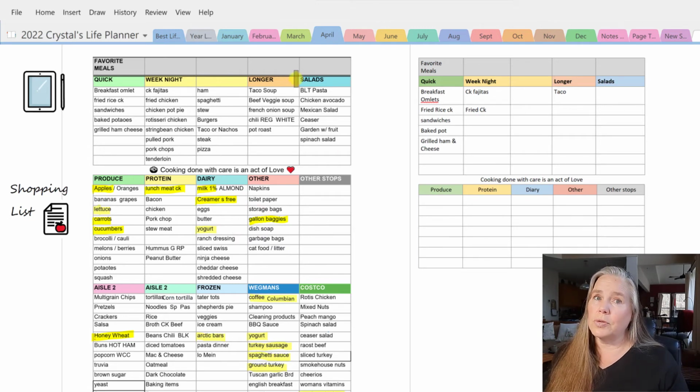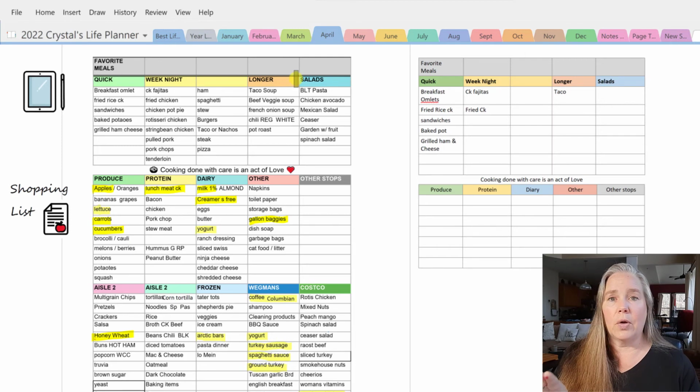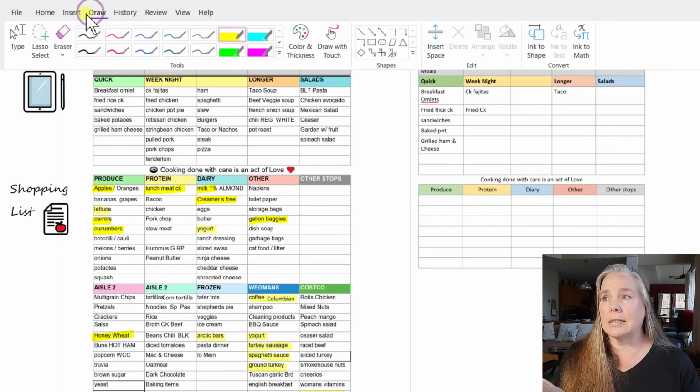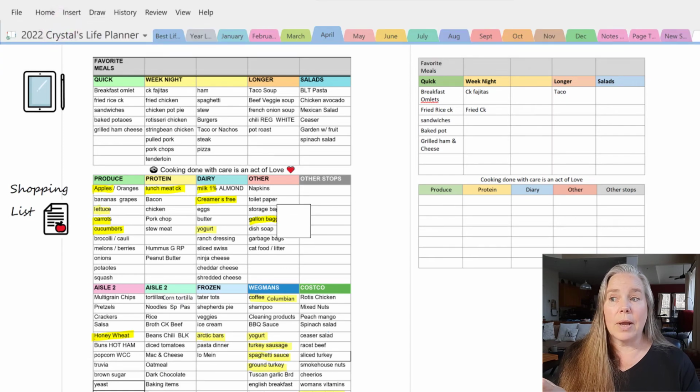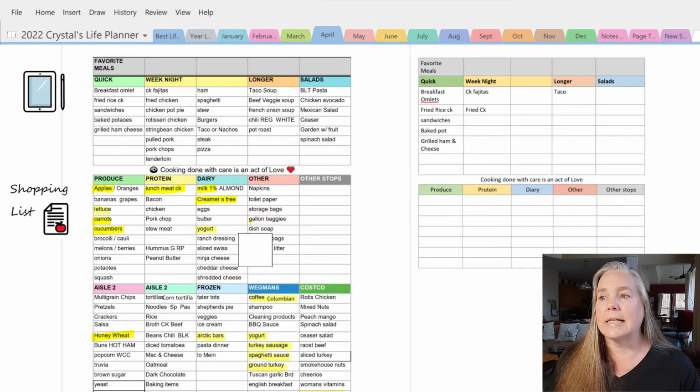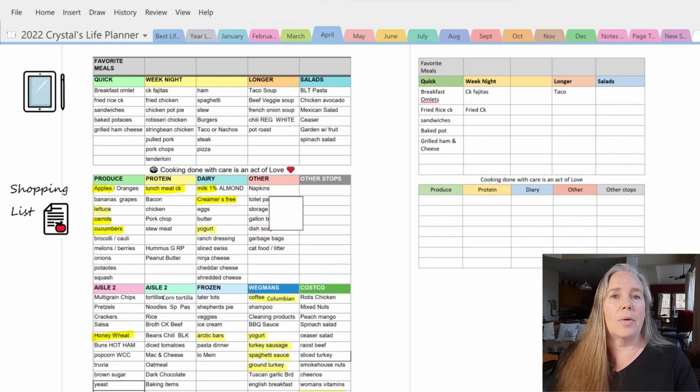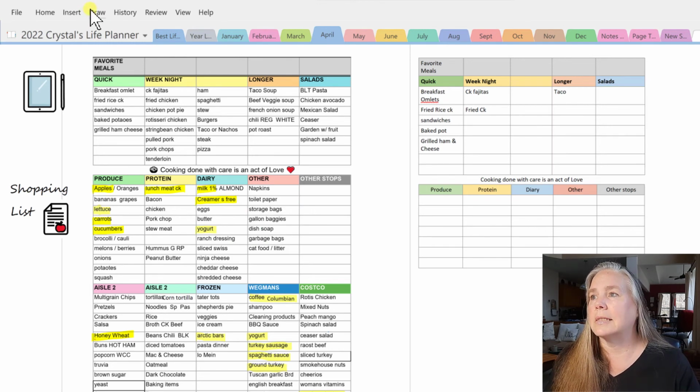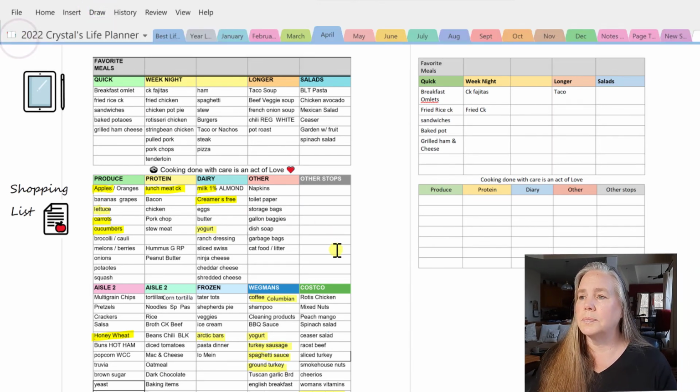Then when I'm in the grocery store, I bring it up on my phone and I bring up my meal planner and I start going through my list. So what I would do on my phone is, as I go to the aisle and I find the gallon-sized bags, I simply grab the eraser and I swipe across gallon-sized bags and it's off my list, and now I know that I've already bought that item. Okay? All right. It's that simple. It doesn't have to be any more difficult than that. Let's see, get rid of this draw tool.